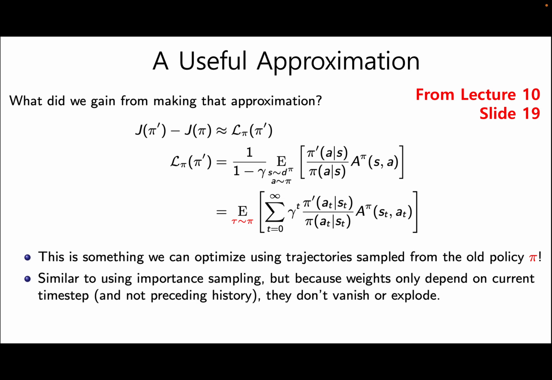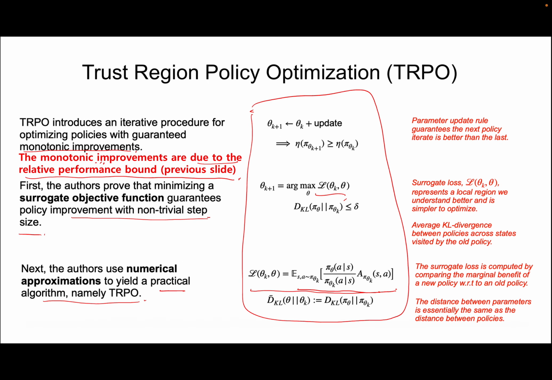And this is also from the previous slide. So now we have tau is always from the old policy, and the loss function. This is the surrogate loss function. Surrogate means alternative. We want something, but we cannot achieve that. Instead, we do something else. That is alternative and surrogate.